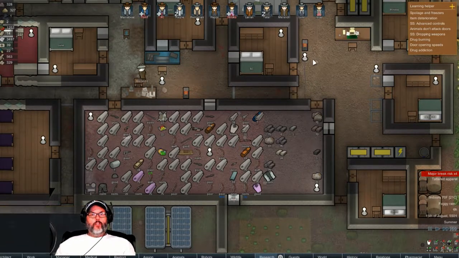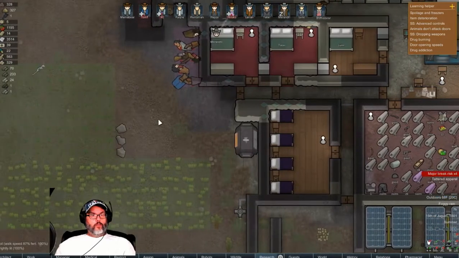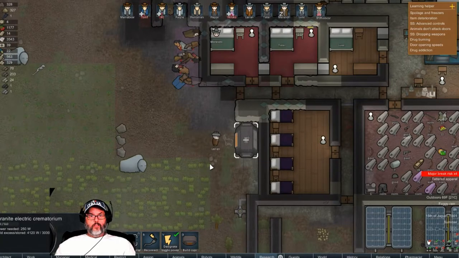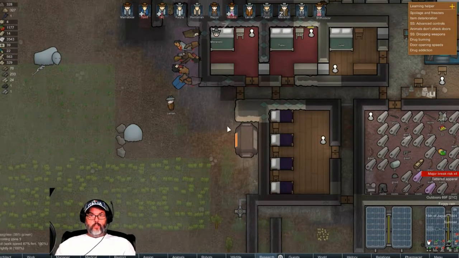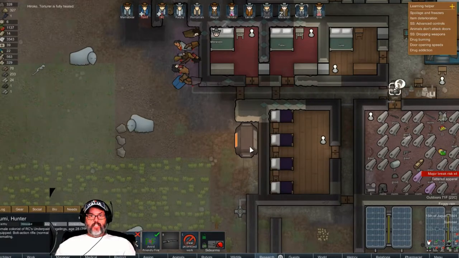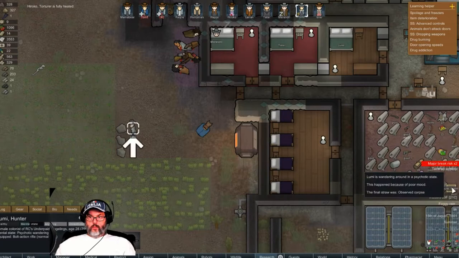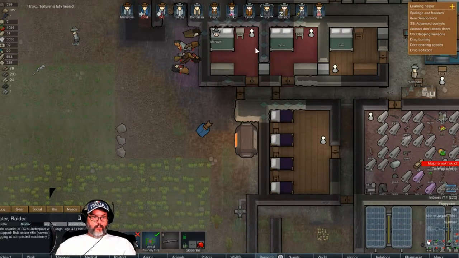Oh, wasn't Lumi the one that came with the people that were chasing her, I think, last episode? Maybe so. All right, let's designate power here. And Larian, can you... All right. Lumi, you want to go ahead and come cremate these guys? There's a bunch of dead corpses out here. All right, Lumi's in a daze. That's too bad. Tater.